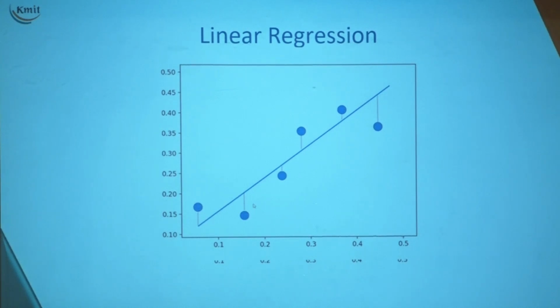Now what you observe there? Few dots are above the line, few dots are below the line. Above the line in the sense, the actual point is more, the prediction is less. If the dots are below the line, what does that mean? The prediction is more but the actual value is less. So I am drawing a red line between that dot and that blue line. That line is nothing but your loss. That blue dot is the actual value. Blue line is the predicted value. The difference between that actual and predicted is nothing but the loss.